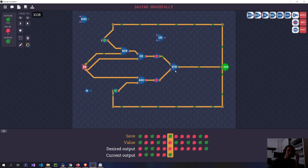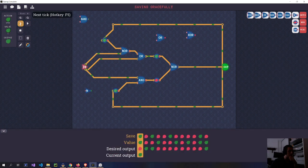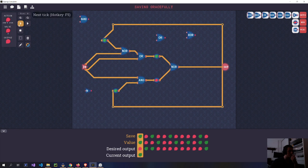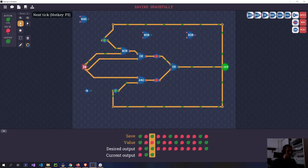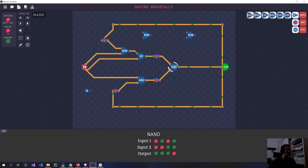What if I change the gate here as well? XOR turns that amount. See if I put an OR here, then it doesn't pass the other ones, because it has to be off from the first one. And the other gates, I feel like they're not gonna work. The NAND gate's probably not gonna work. Okay, so this passes the first ones, but then fails on this one. NAND gate's gonna activate first. Not even gonna try this.